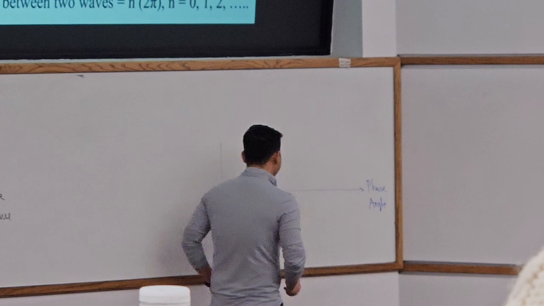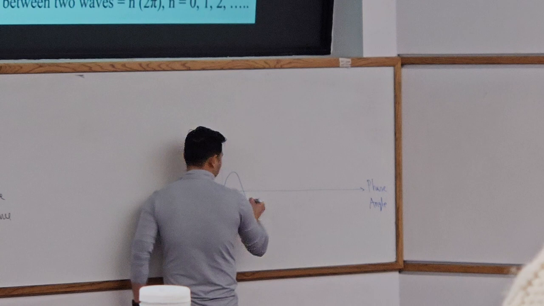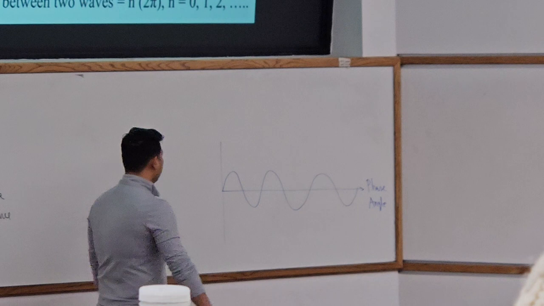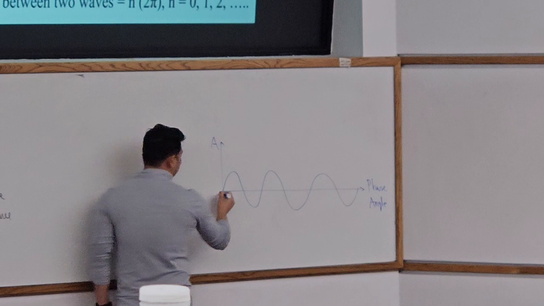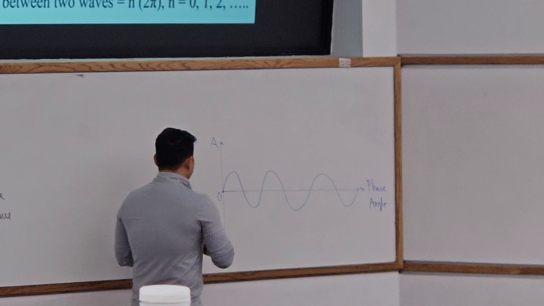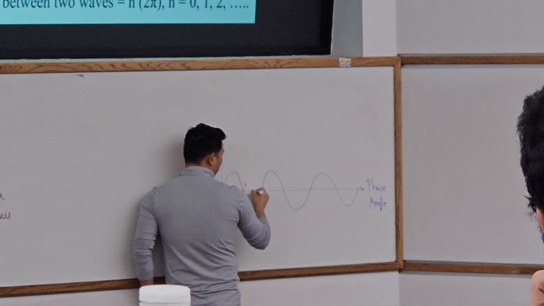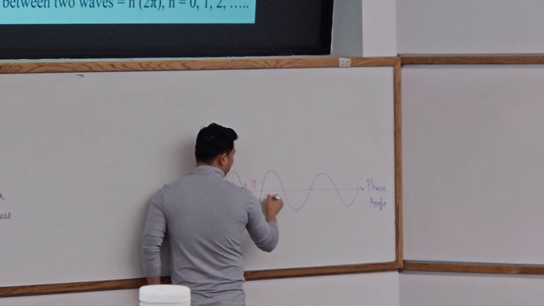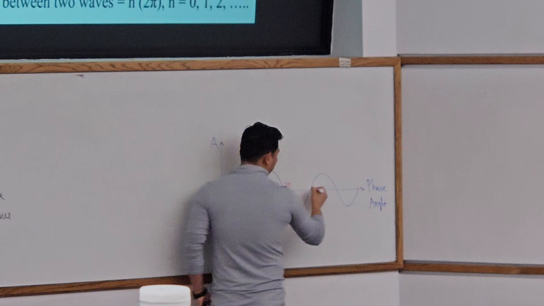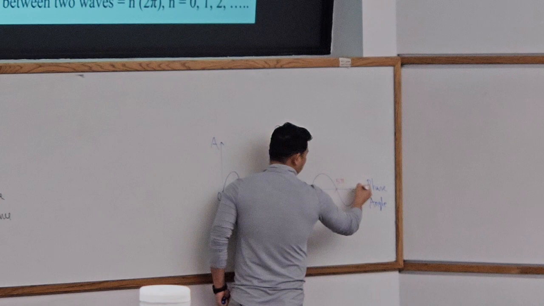So let's have a signal like this. I'm plotting it as a function of phase angle. This is zero, the sine wave, zero, and this is pi over two. The pi over two has the maximum value, the sine wave. You have pi, and this point is 3 pi over two, and this is 2 pi. If you keep on going, it's going to be 3 pi, this is gonna be 4 pi, and this is gonna be 5 pi, and this is gonna be 6 pi, if you keep on going like that.